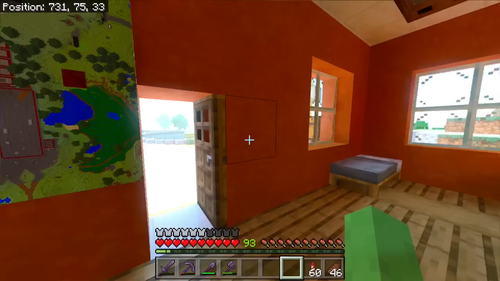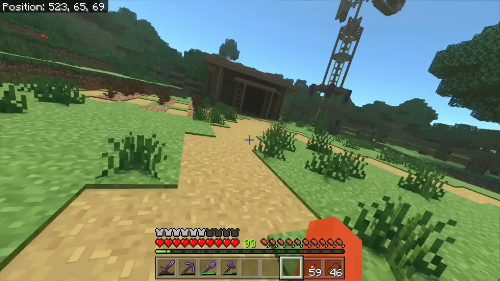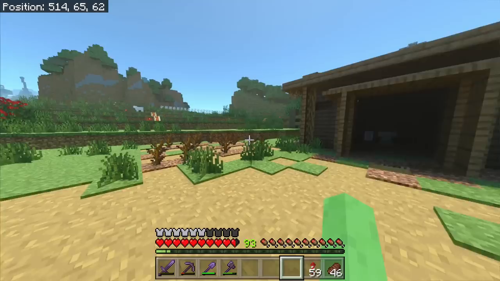So obviously that is the lab and a bit of a town right there. We're going to cover that in the third part of the world tour. Let's head on right over here. I have a little barn and a windmill. I love this so much.